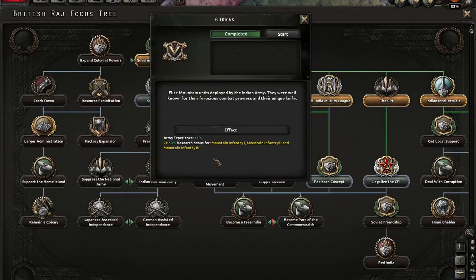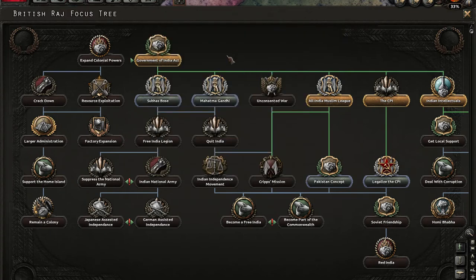Okay, we've developed Gurkhas, elite mountain units deployed by the Indian Army. They were well known for their ferocious combat prowess and their unique knife. So that gives us some extra army experience as well as bonuses for researching mountain infantry 1, 2, and 3. However, we'll only get 2, so it'll only be used for 2 of the 3. But it'll give us a nice option. If we have already researched that, we can use it on the other 2 and the next 2.